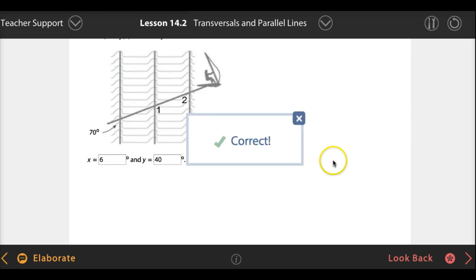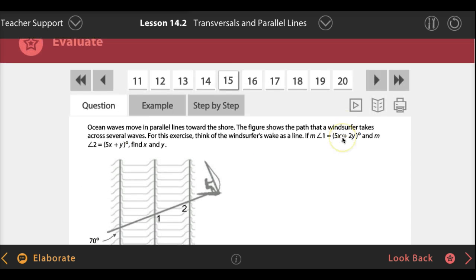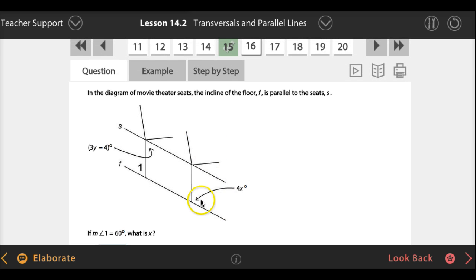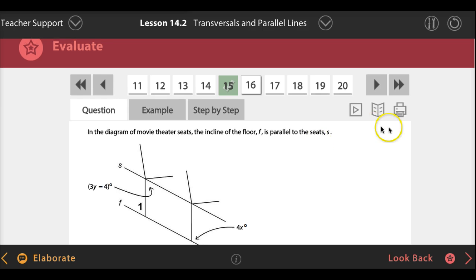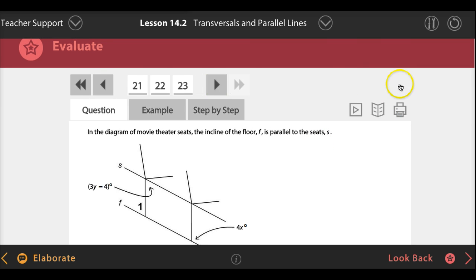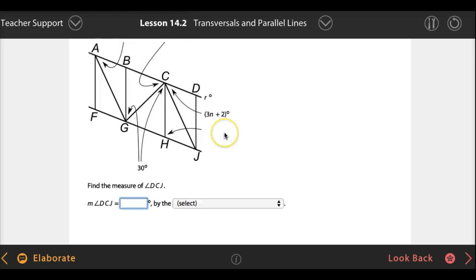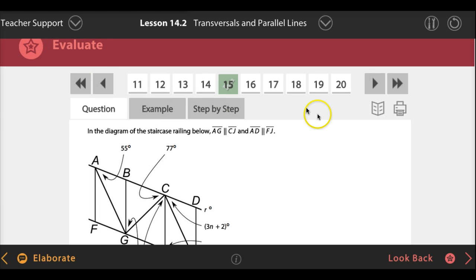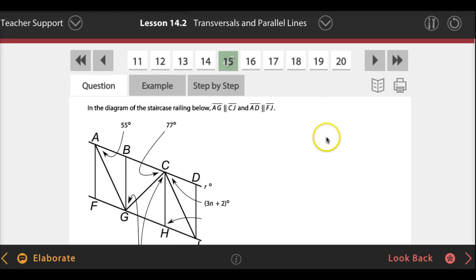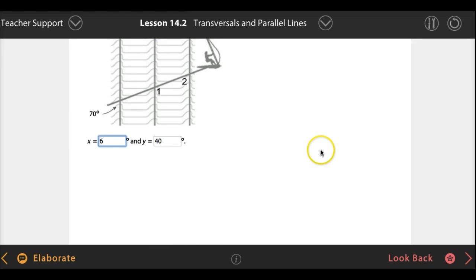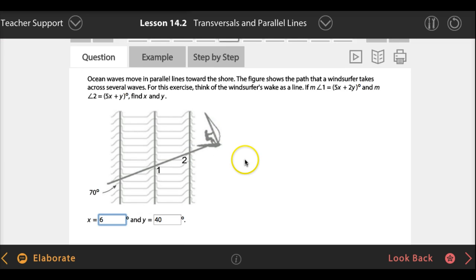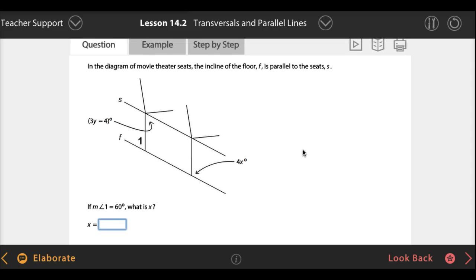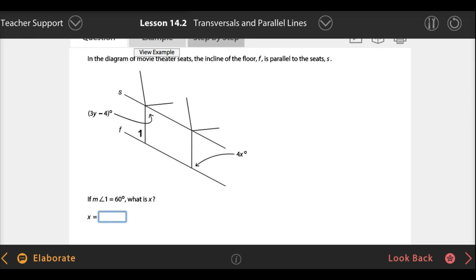I hope you get this one right, because this is definitely going to be on the test, okay? The one over here is very similar to what we just did. Let me see if there are any more. I think that's it. So the most important thing was that question, number 15. Yes, this one right here. Make sure that you understand how to solve this problem, because I'm going to give you a similar question to this one right here. So now let's move on to section 3.